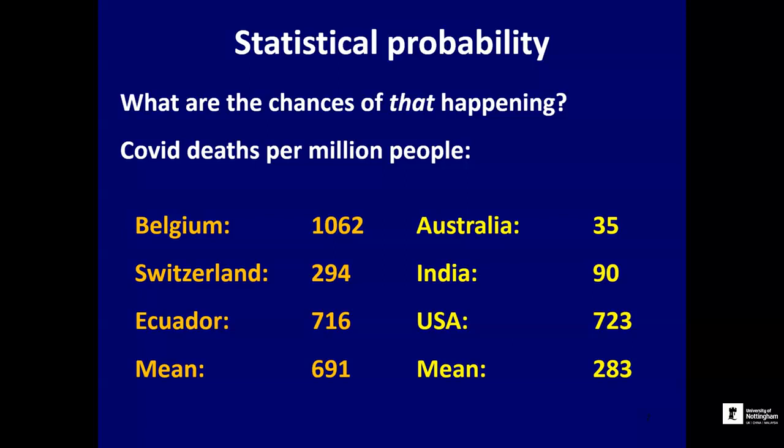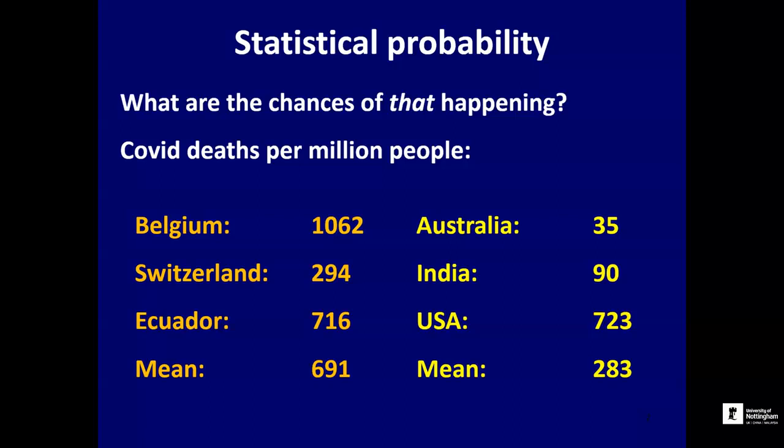So it turns out, if you know anything about the death rates in different countries owing to COVID, you'll know that Belgium is one of the worst in the world. Belgium suffered really badly, and you can try to put that down to all kinds of different possible reasons. That's not the job here for us today, but the death rate per million people is over 1,000 in Belgium. So 1 in 1,000 people in Belgium has died of COVID, which is a pretty shocking statistic. Switzerland has a reasonably high death rate, and Ecuador has a very high death rate, not quite as high as Belgium, but also pretty high.